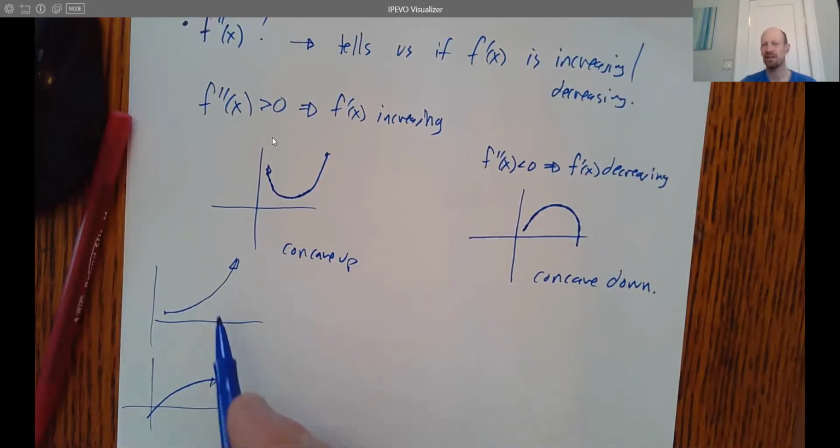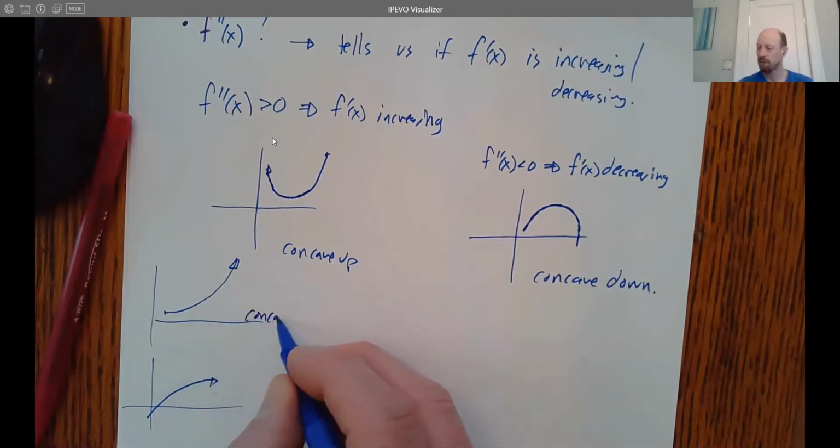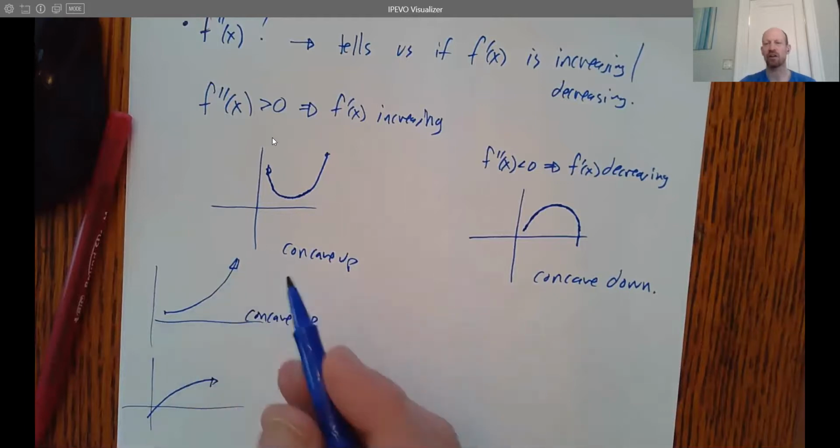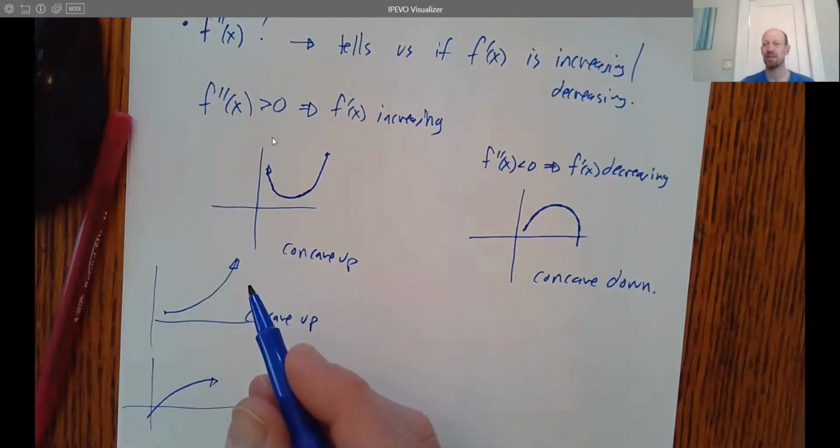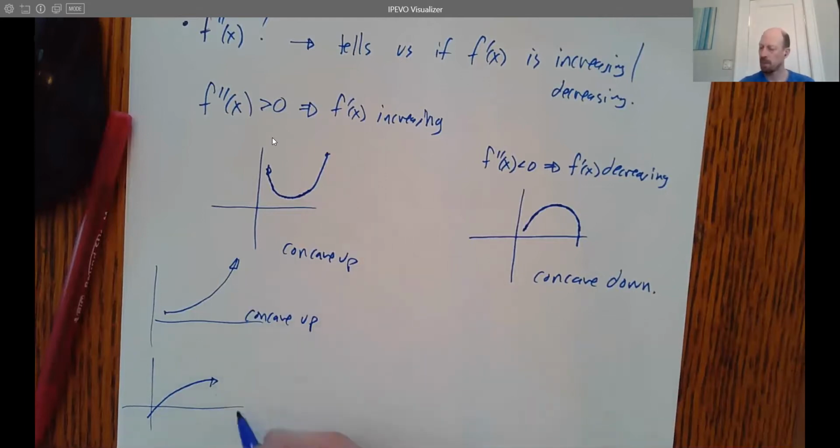So just knowing that something is increasing doesn't really tell us exactly what's going on. It tells us something, but I would like to know a little bit more, and that's what concavity tells us. So this is increasing and it's concave up. The slopes are getting larger. So that's good, right? The concavity tells me that this is changing in a way that's positive. Here, this is still increasing, but it's concave down. The slopes are getting smaller and smaller and smaller while it is still positive. Still, the slopes are still positive, still increasing.